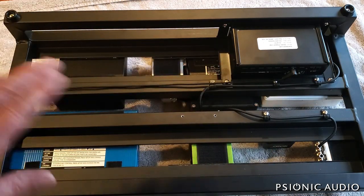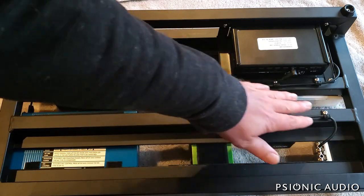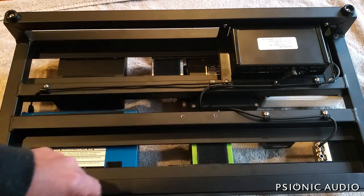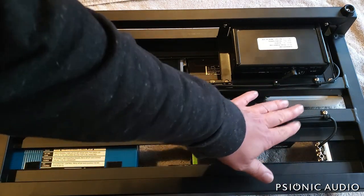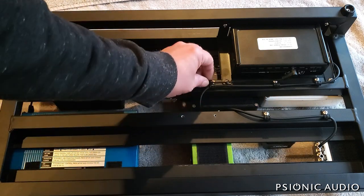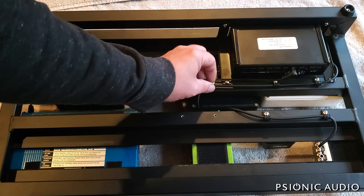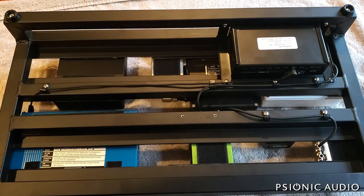If I were running any AC runs, I'd be routing the AC power away from any of the audio cables. But the DC in most places can be routed along with the AC that we're using for the signal path without any issues. So some of these quarter inch brackets are going to be replaced by half inch, so I can bundle a whole bunch of stuff together. And I'll just make it up as I go along because that's part of the fun of it.